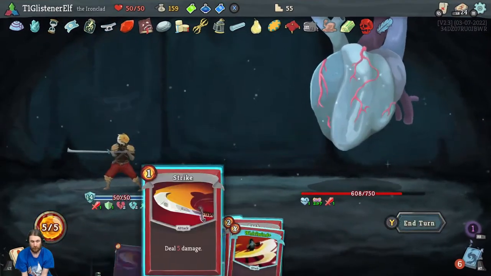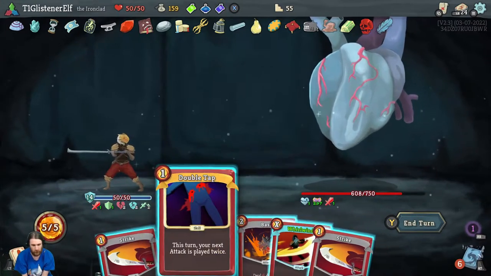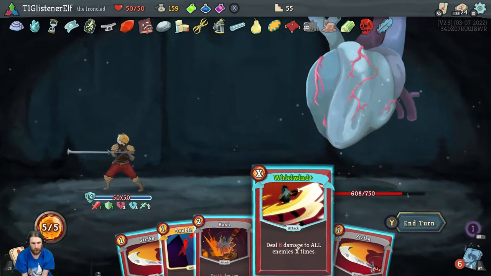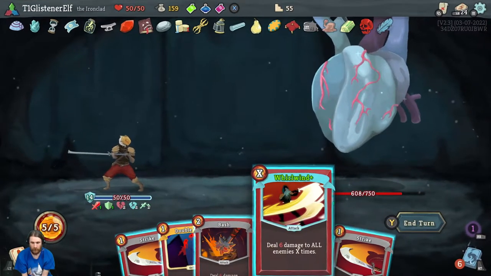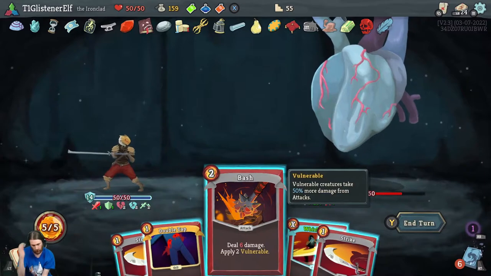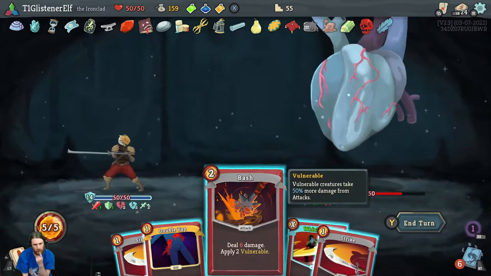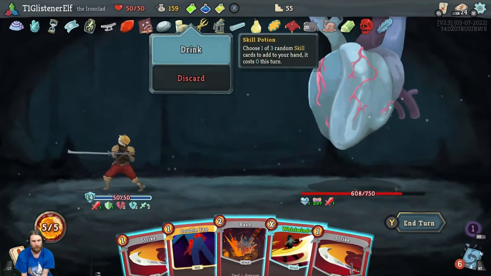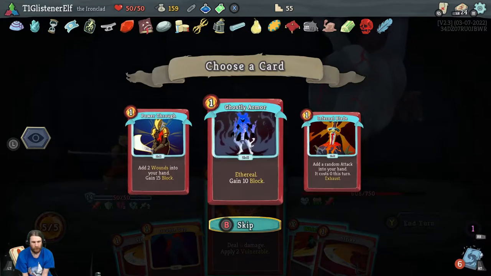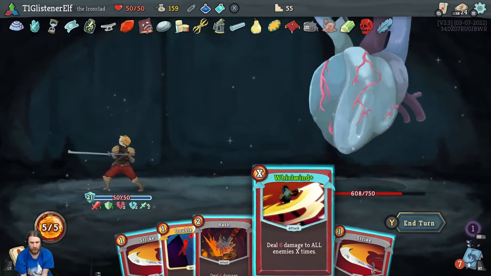The fact that I think it's a problem from the board. We are not intangible anymore. Uh-oh. Now, if I remember correctly, this should be a pretty strong attack coming my way. Should be. What am I supposed to do? Use a skill potion. Ethereal, gain 10 block. Sure. Ow. Yeah, it hits you for one whenever you play a card.